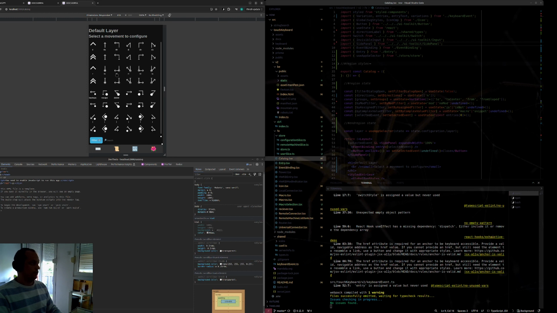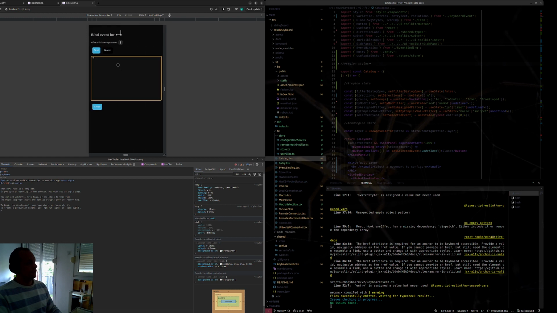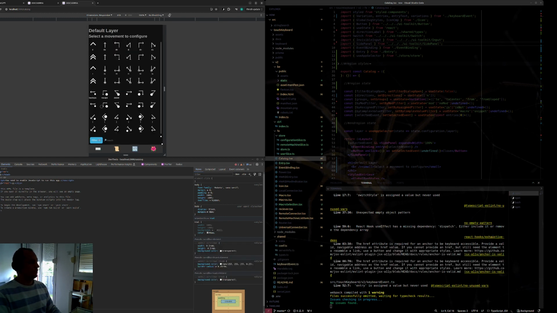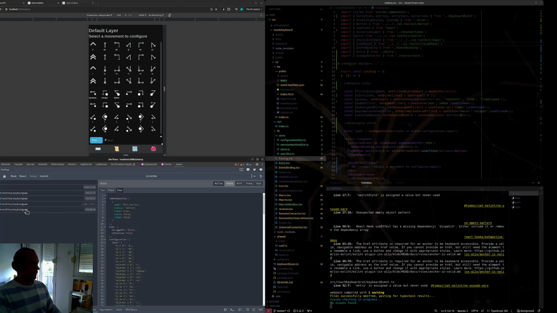When I reload, the store reloads, so every configuration gets lost. But if I change here and close, still nothing happens. Let's see our Redux key assigned.